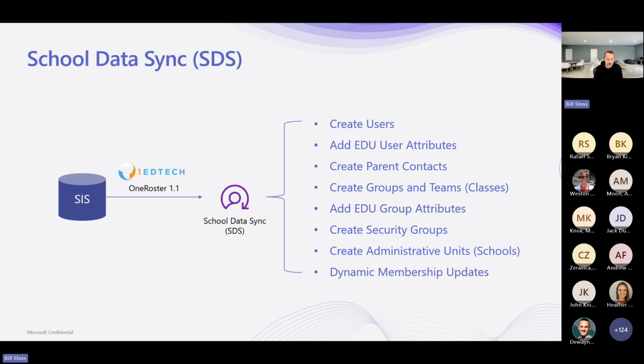There's also an underlying API. So if you have app integration scenarios that need those parent contact details on a per student basis, that can be useful. We also create security groups and administrative units. We keep those memberships updated over time as they change in the SIS. So as we bring more data in, we continuously update. It's almost like a dynamic groups engine, with a source system being your student information system.